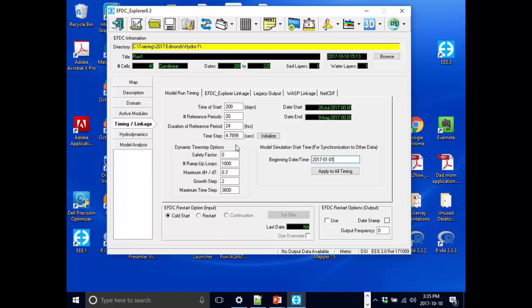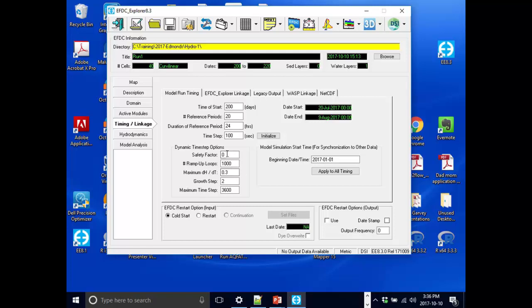Time step, we are going to use 100 seconds for this. So the time step, you always have to check whether you might want to go as big as possible without disrupting the CFL condition. CFL is the Courant-Friedrichs-Lewy condition. So that's a very important factor in these kinds of hydrodynamic studies.